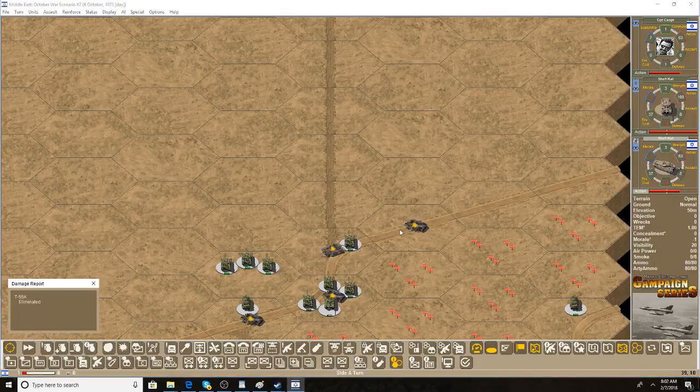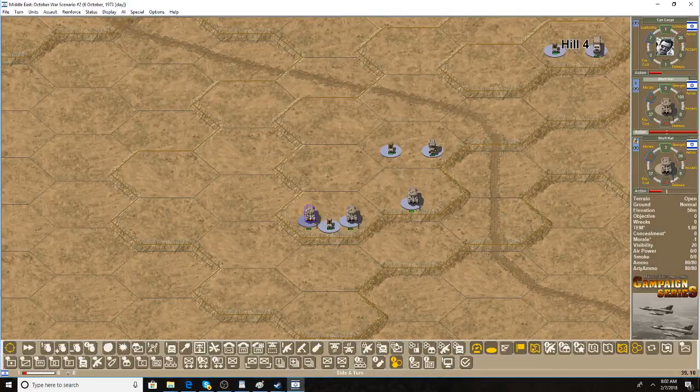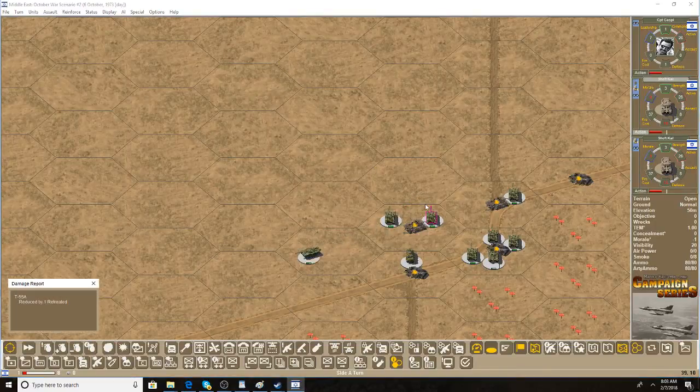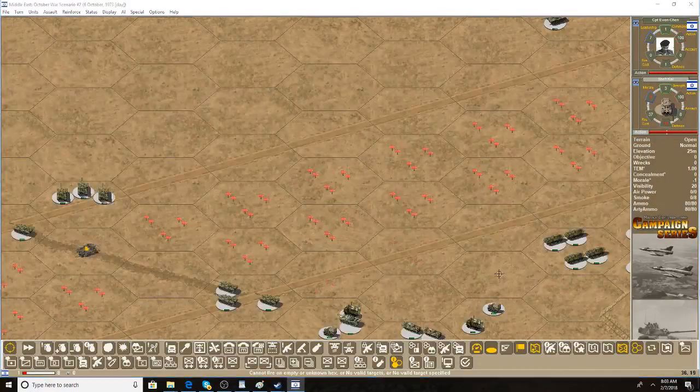There we go, guys. Totally eliminated that T-55 group. We're going to focus on this one now. And we disrupted him, but we did not kill once again. So let's jump back up. And as you can see, I'm just trying to select every single unit here that has the capability of firing at the distance. And I'm trying to destroy as many enemy vehicles as possible. So, of course, this is an ambush mission, and that's really what we have to do. As you can see, we've got a burning wreck right there. These guys definitely did not expect us to suddenly start firing from this particular location.